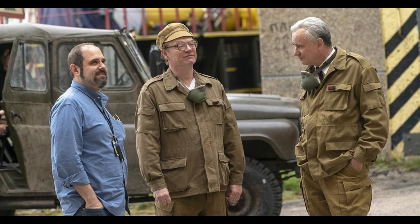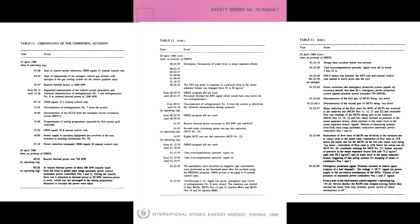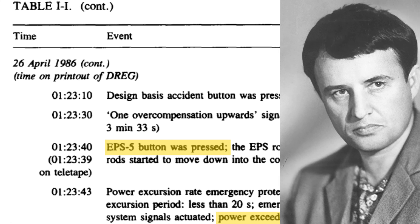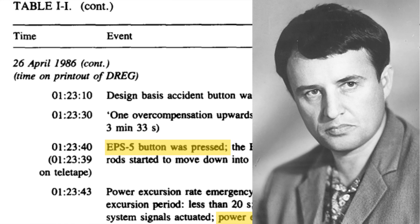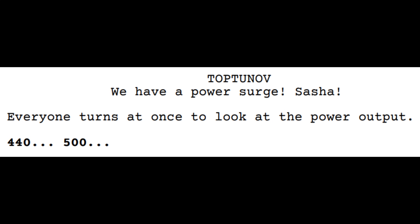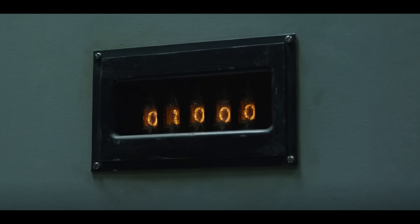The problem is the creative geniuses at HBO and Sky once again failed to look at a timeline of events. In case you're wondering if it takes an actual genius to consult a timeline, this is the INSAG-7 report that serves as the top source on the causes of Chernobyl. At 1.23.40 or 1.23.39, the AZ-5 button is pressed. At 1.23.43, power exceeded 530 megawatts thermal. Even in Grigori Medvedev's Chernobyl Notebook, it is written that in three seconds following the pressing of the button, the reactor's power exceeded 530 megawatts. How does the HBO Episode 5 script show reactor power reaching 500 megawatts, and the TV episode 1,000 megawatts, before the pressing of the button?